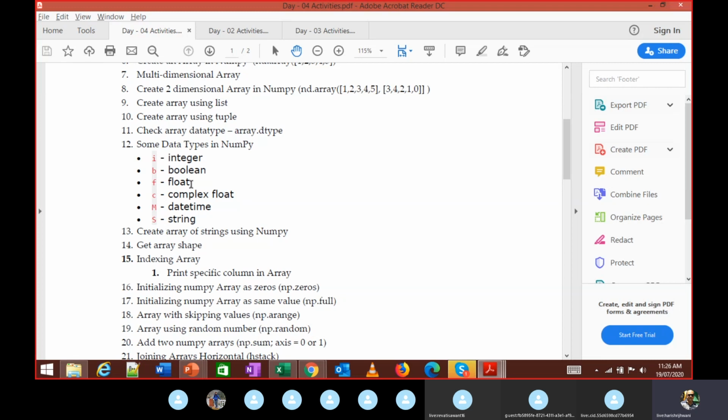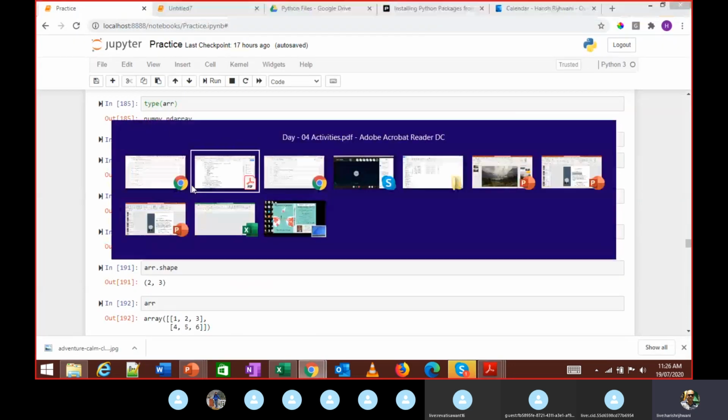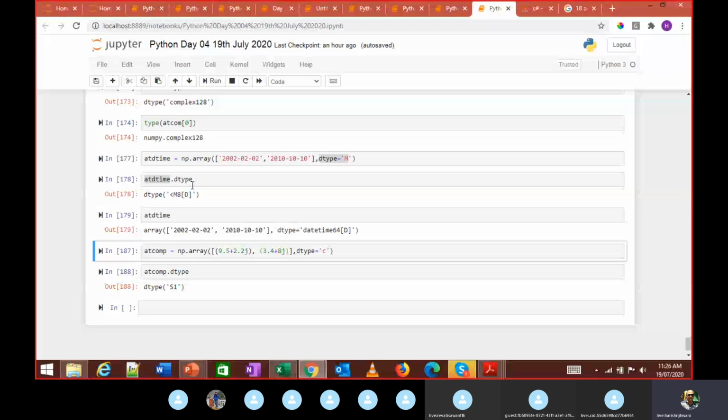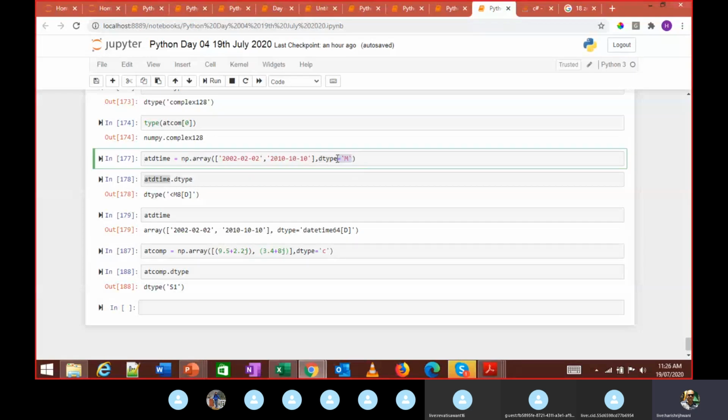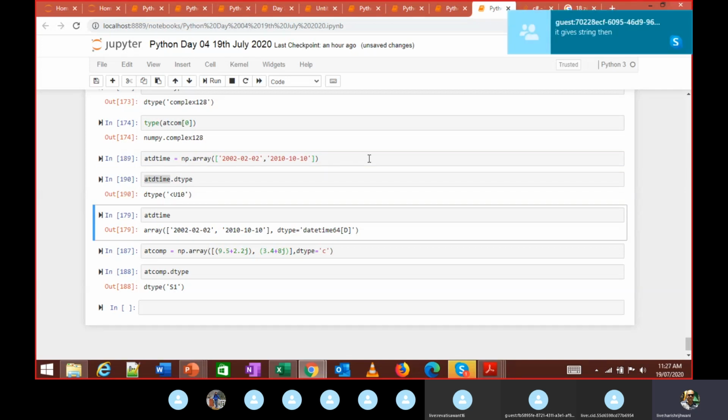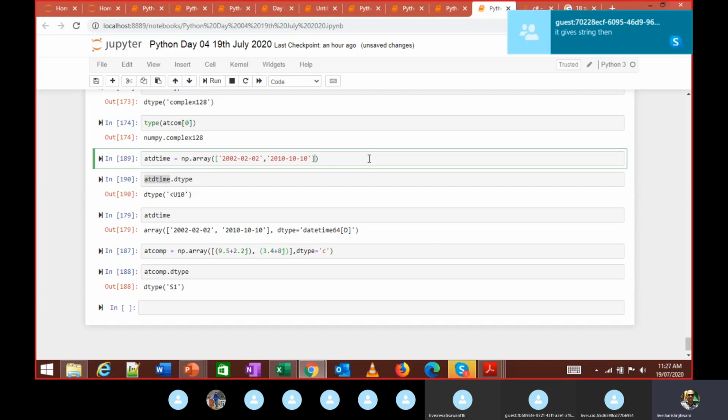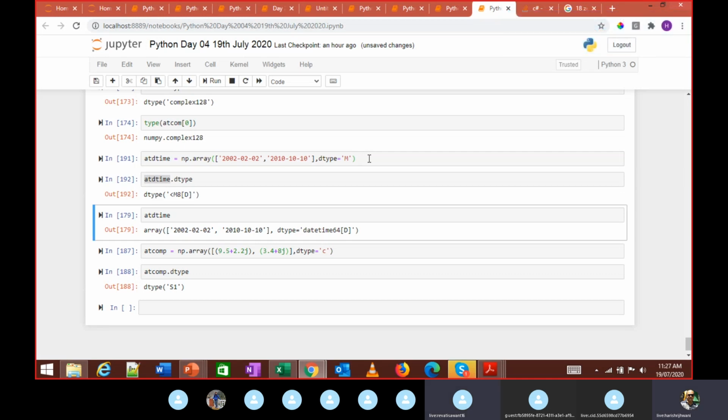So if you have an array of dates, see, if I didn't give that dtype equal to M, it was not taking the value. Without this, it was taking it as a string. Now it's taking it as date time. And what does D mean, in the square bracket?